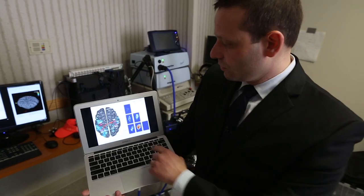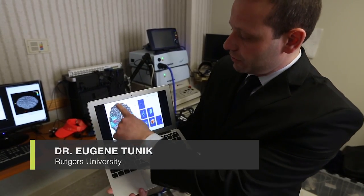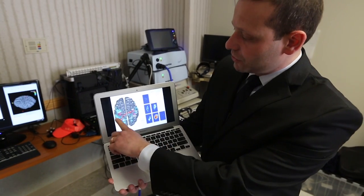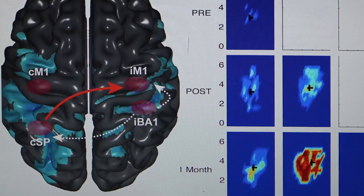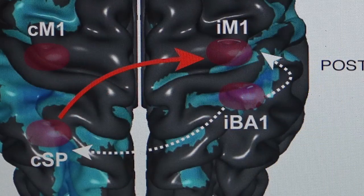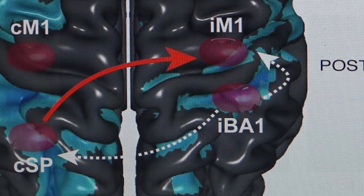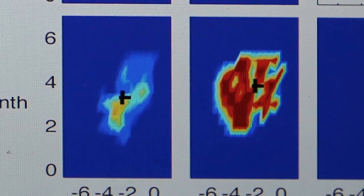Remember, your left hand is controlling the right. On the left over here you're looking at the brain from the top — the left hemisphere and the right hemisphere. You see these patches of blue, islands of activation, that we can measure with fMRI — functional magnetic resonance imaging. We can see before and after therapy which areas light up more than others. We're particularly interested in the areas where the lesion has been, because after a stroke those tend to be not active enough.